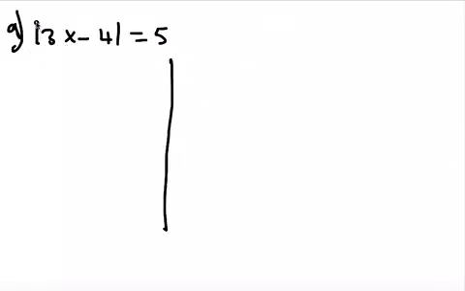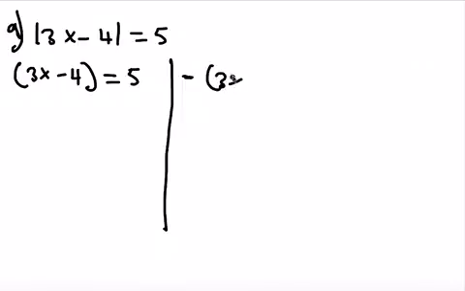The first step, you just replace the absolute value by parentheses: 3x minus 4 in parentheses is equal to 5. And the second step, you do the same thing but multiply by minus 1 on your right side or on the left side. You have to choose either, you will have the same solution. Doesn't matter. Just do it on our left side: minus (3x minus 4) is equal to 5. 3x minus 4 is 3x minus 4, it will not change anything. 1 times 3x is 3x, 1 times negative 4 is negative 4. There's no difference. It is equal to 5.